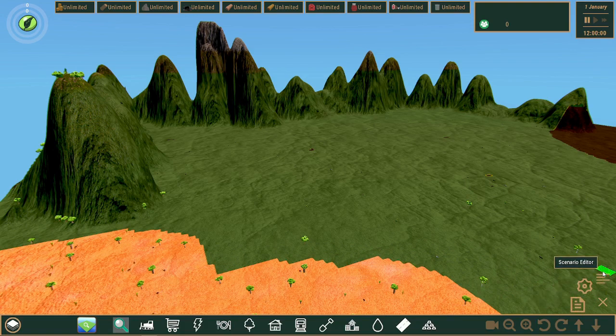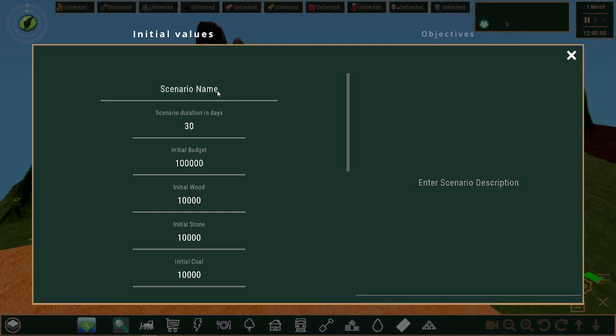So we have three buttons: the scenario editor, the settings, those ones you know, we've already seen them in the past video, and the encyclopedia, you've seen it in the past video also. So let's go into the scenario editor. The first thing I'm going to type here is the name of the scenario, and you see the name of the scenario is automatically updating up there. That's basically the name of the town, and here I can enter a description of the scenario.